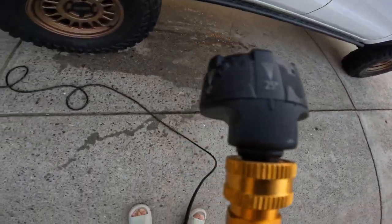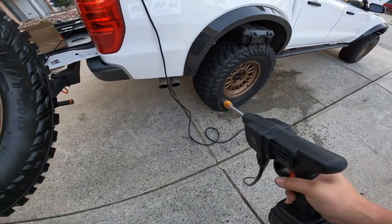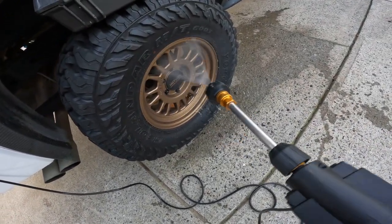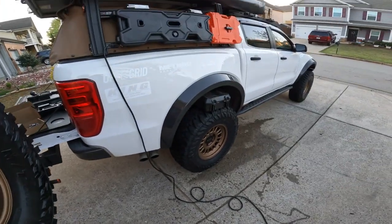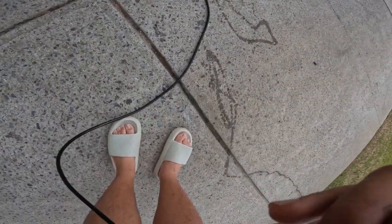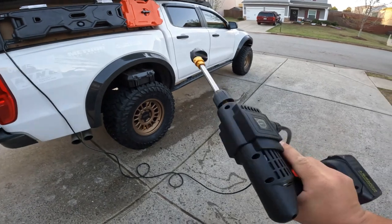Just to compare it to an actual pressure washer — it's not going to be as strong as a 2000 or 3000 PSI pressure washer. But when you're at camp, cleaning dishes, wanting to get mud off your sliders or door handles, it's going to be enough. We're shooting at the 25 degree setting. Let me switch it up to the 40 degree — the 40 degree is going to be a wider fan spray pattern, so it's not going to be as strong but a bit better. If you're wanting to clean off your feet or legs at the beach, it's going to be a nicer spray pattern. It does have the zero degree which is going to be a stronger spray pattern. Not bad at all.